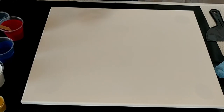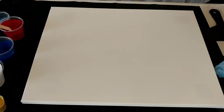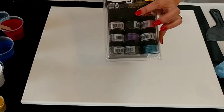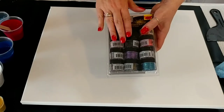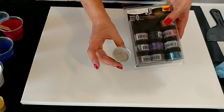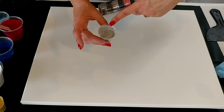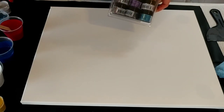Then I'm also using some paint pigment powders. Let me show you those labels. These powdered pigments I like to use with inks. I'm using them today with our acrylics. So I mixed up the pearl, and it's going to look kind of silver. What I do is I place pigment powder directly with my flow mix. You'll see the flow mix recipe below.